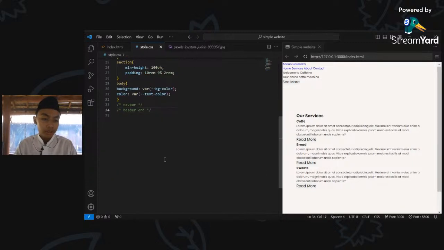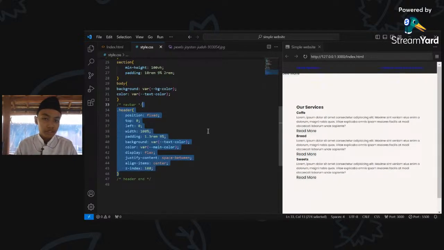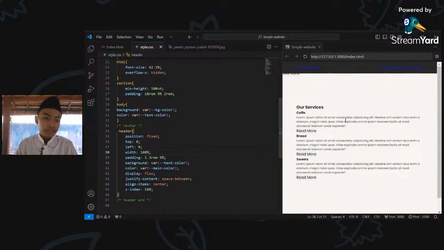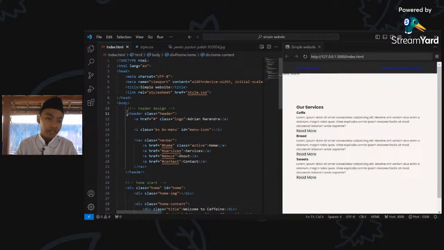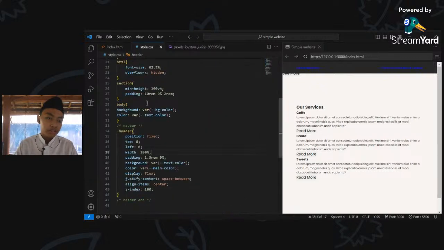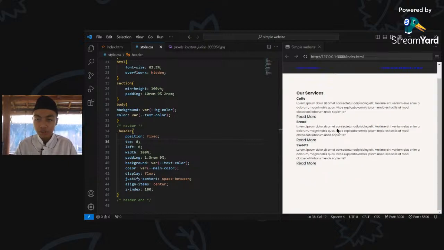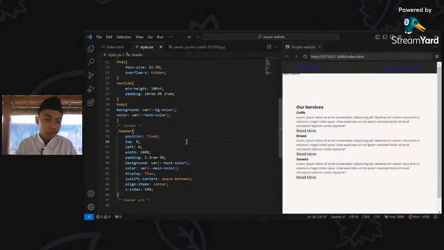Okay, now we move on to making the navbar. So first, header, we target everything here, and we give it position fixed. So when we scroll, it's still on top there. Top 0, so it stays at the top, and left 0.